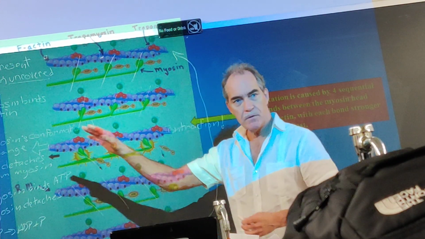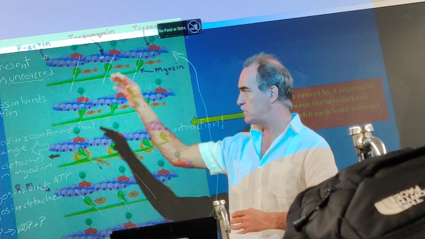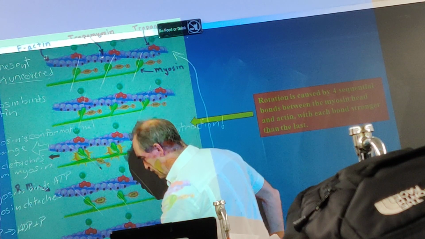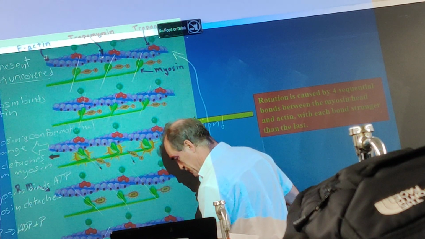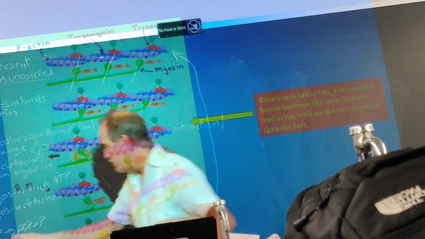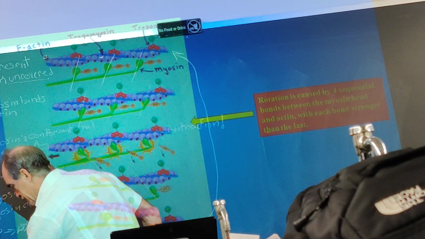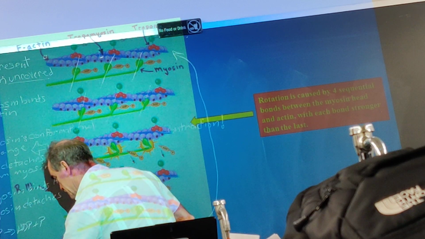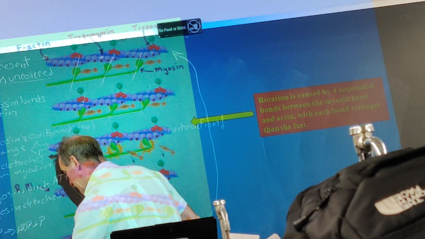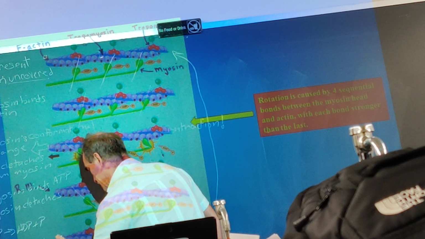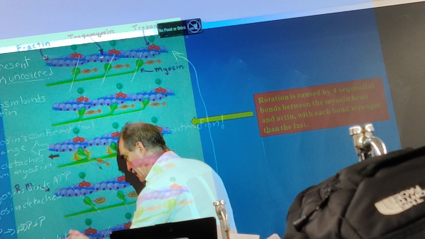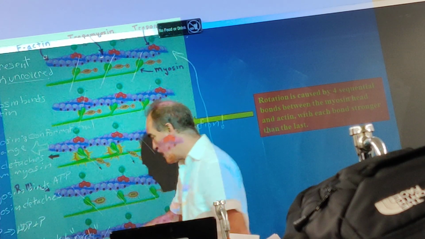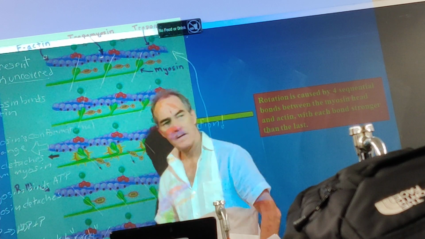And that energy is going to be used to set the myosin head back to its original conformation. Notice that myosin is back like this now. So this A causes B again. This sets myosin back to, I'll say, ready. The ready part. Ready meaning that it's ready to have another contraction.